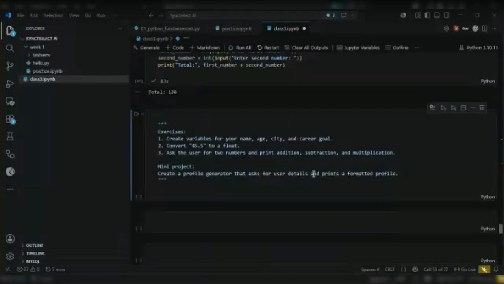So this exercise, I want all of us to do. I think it is very easy. When you run it, it asks for user details, your name, your age, your school, your matric number, your everything, and then it prints it well formatted. You can print it as beautiful as you want. You understand? As beautiful as you want.